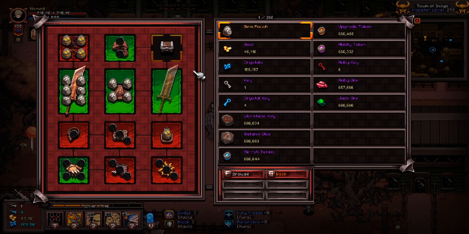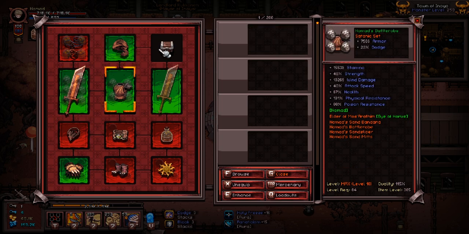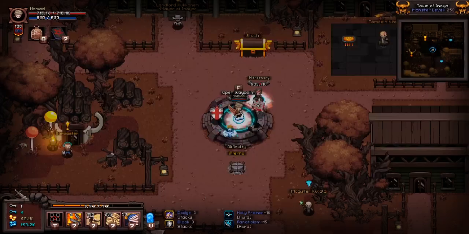But with that said, we use the Elder of Mos'Arathim set bonus, so that means we need all 4 of these items. So you need the helmet, chest, sword, and gloves. Other than that, we're going to be using the Eye of Horus amulet. Now, the reason why we use this pyramid pendant is for the CDR, and it's just a really good amulet all around. It has movement speed on it, has a lot of stamina, has a lot of wind damage, so it's really strong.